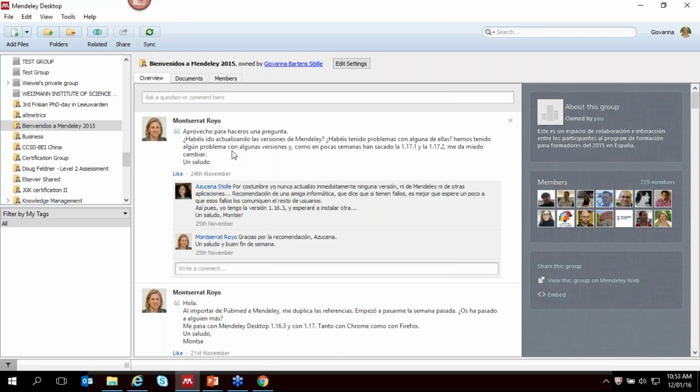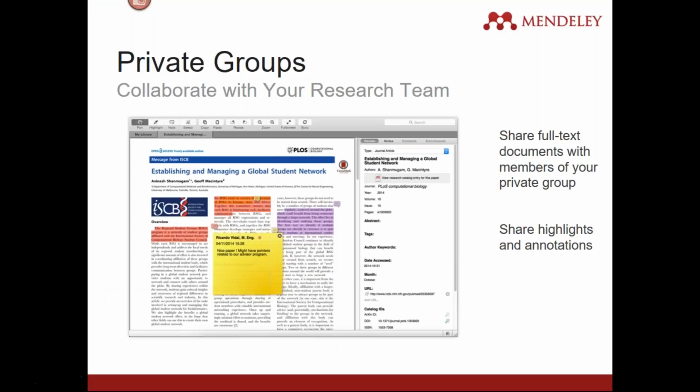All these highlights and annotations will be added to the group version that will be visible to the other members of the group. Each contributor will be assigned a color to help distinguish their changes. I can show you here. You can also add notes or highlight particular passages to draw your collaborators' attention to a particular section of the paper. And this is how you can collaborate in private groups.